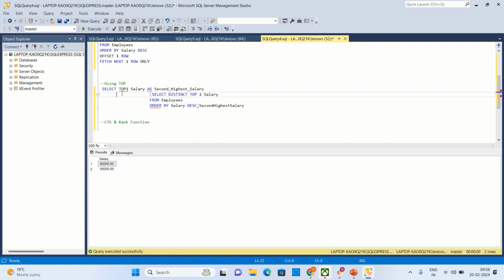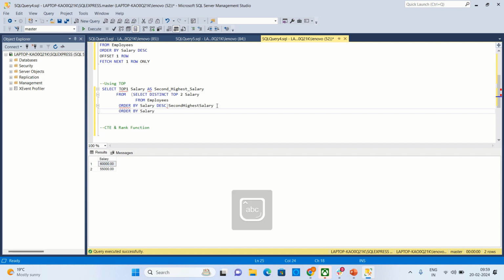And now I'm using from. So this is the subquery, and now I want from this. And now, as I mentioned, we will do order by salary ASC, ascending.